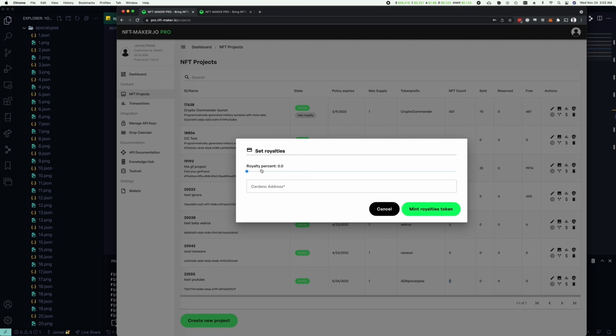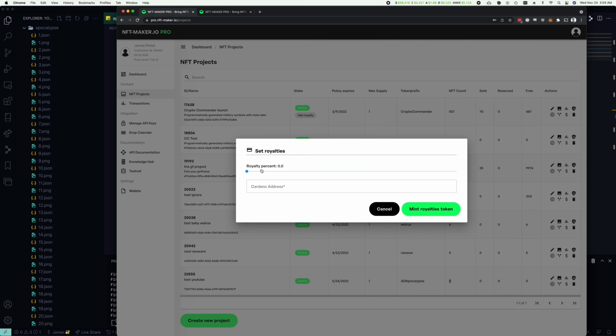And anytime somebody else sells one of your tokens, you still get a royalty back. Now, for all you keyboard warriors out there saying this is not implemented, I know that, okay? But it's just good practice to have it there when you need it.